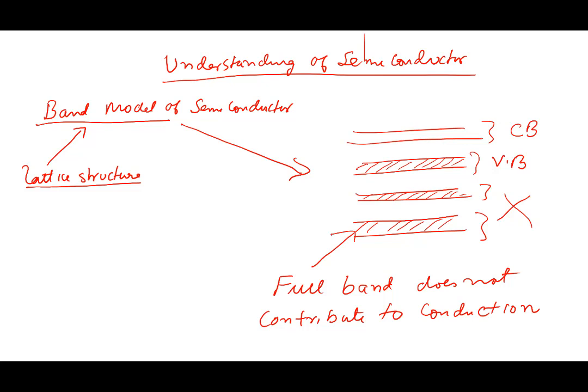So there are lots of electrons that are there. They are useless. As far as electrical properties are concerned, they play no role. That's why the focus shifts to the valence band and the conduction band. Qualitatively, if conduction has to take place, you apply an electric field, and the electron has to accelerate opposite to the direction of the field. Acceleration means it has to take up energy from the field. Where will it go? These electrons that are there, there's no place to go.